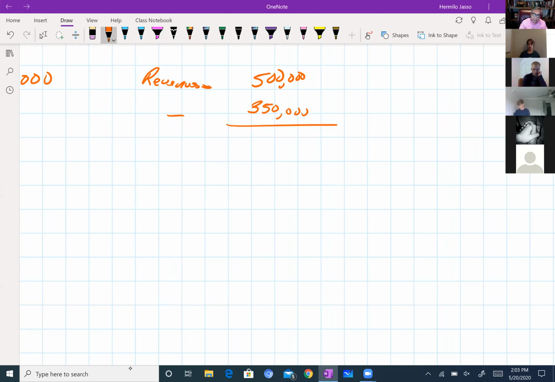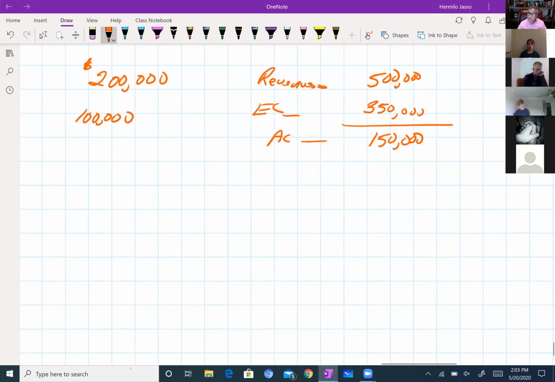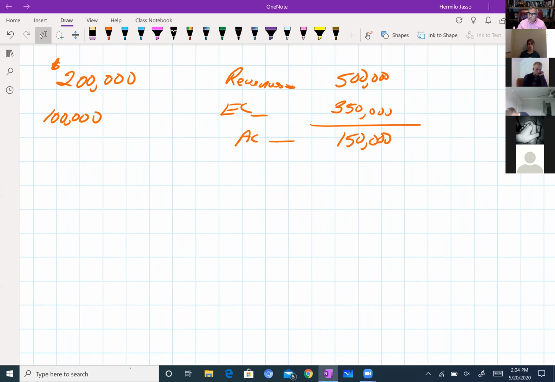So this is revenues minus explicit cost, which will give me my accounting profit. My accounting profit at this point is $150,000. So as you can see, I'm making an accounting profit of $150,000. But if you really think about it, I was better off before I opened my business, because before I was making $200,000 in salary. So then to my accounting profit, I subtract all my implicit costs, the cost of choosing that alternative, and number one is income forgone. In other words, I lose $200,000 that I'm no longer earning, right?